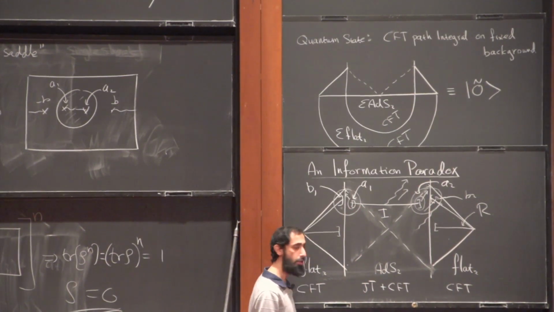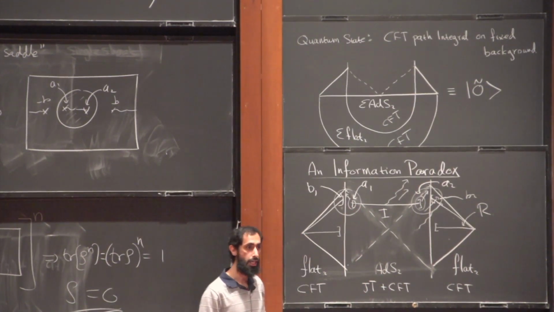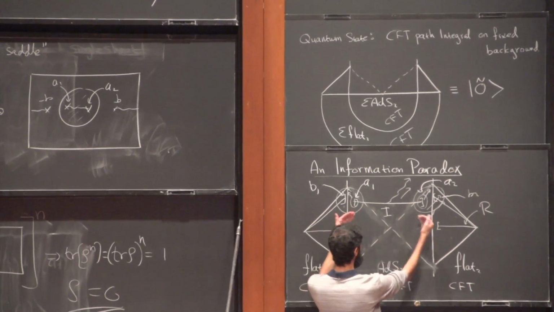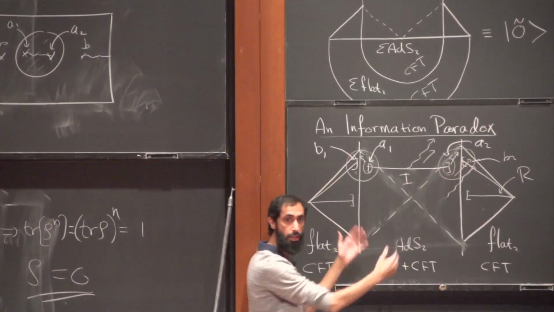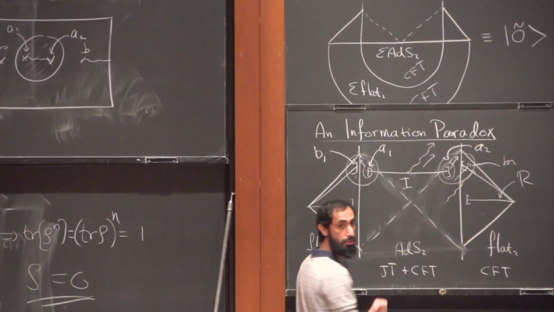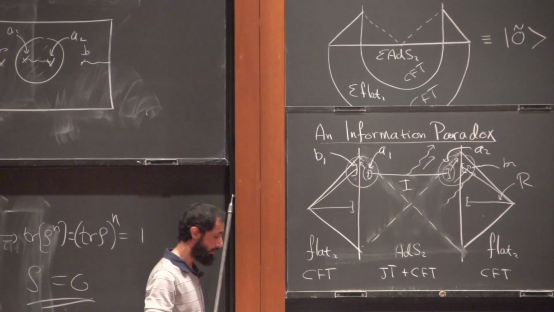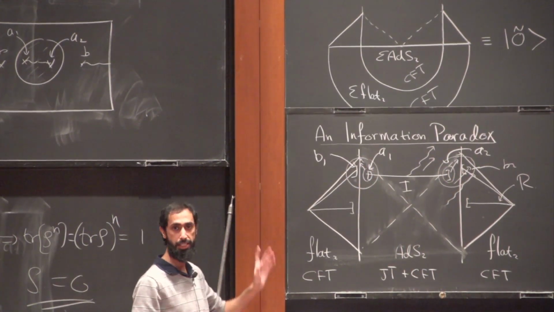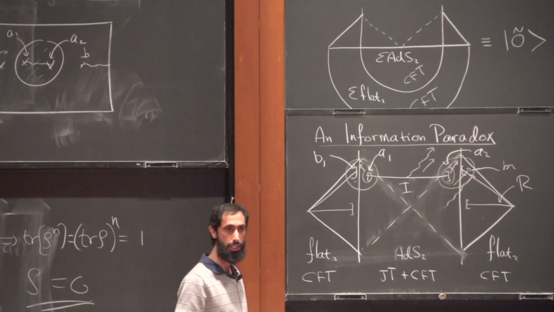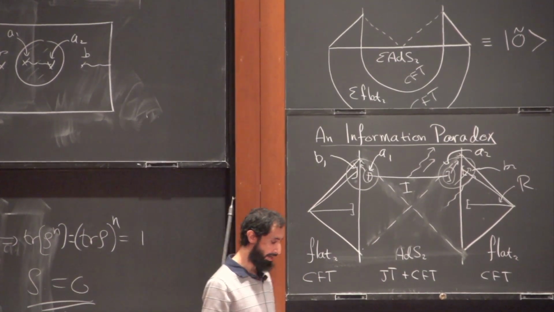But even for small c, this fuzziness is not actually a problem in situations like this, where at late times the island is large, and you expect it to be much larger than the potential fuzziness of the endpoints due to working with small c. And so we expect these islands and so on will play the same role even in that case. And that's all I have. Thank you.